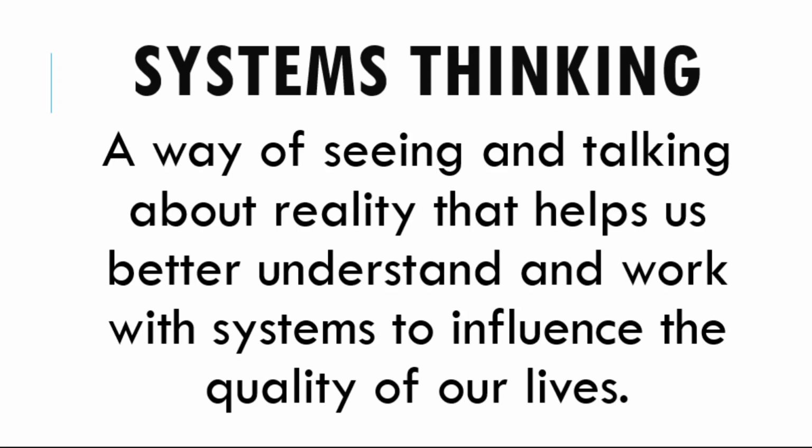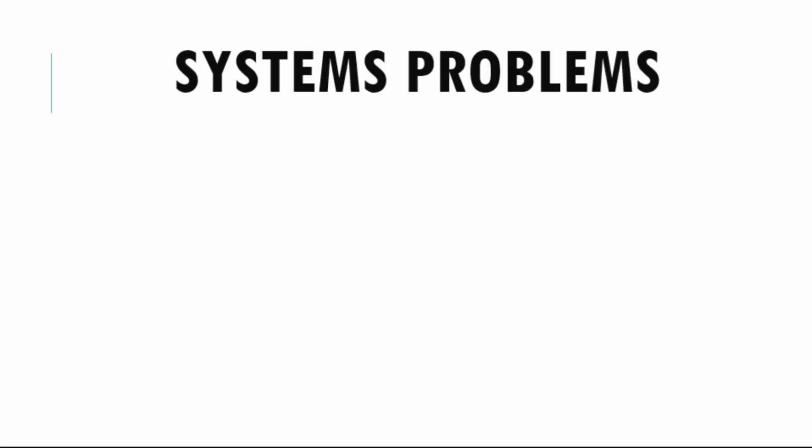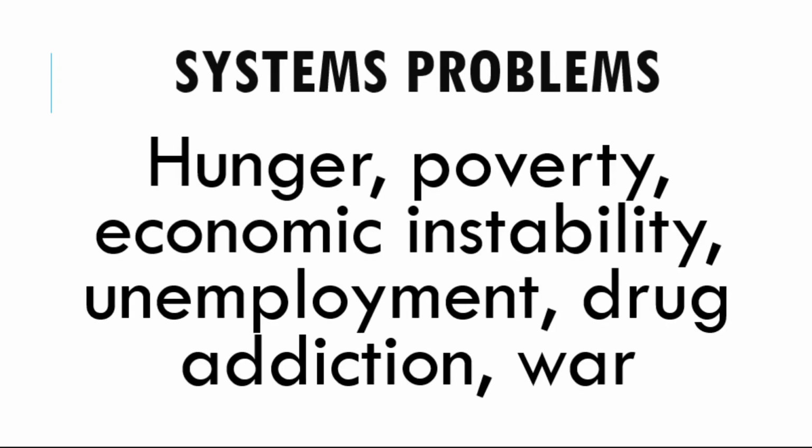In systems thinking, we will now analyze systems that are already existing to understand them at paano nito mai-influence yung buhay na meron tayo. For example, these are some of the system problems that we have, and we will also tackle this semester. Hunger, gutom, poverty, kahirapan, economic instability, lalo na ngayong pandemic, di ba? Unemployment, drug addiction, and even war. So, prior to pandemic, there are some civil wars, kahit dito sa Philippines and even sa ibang bansa. Now, minsan we tend to blame those political leaders that we have with the problems that are arising because of the system that already exists.